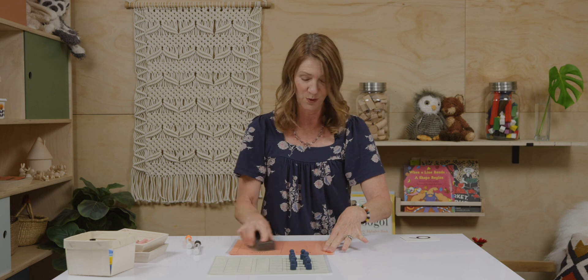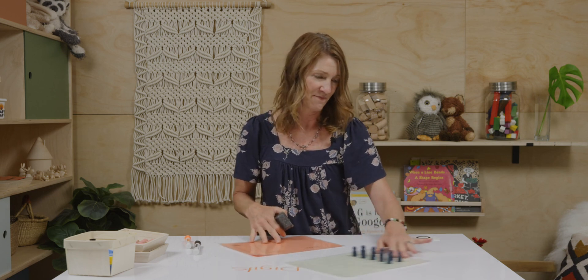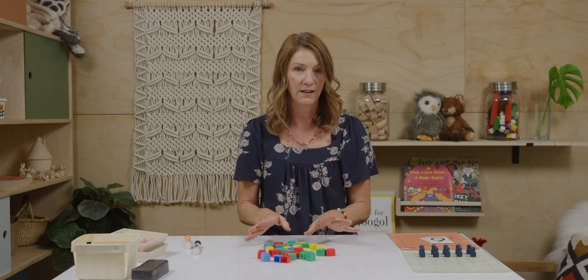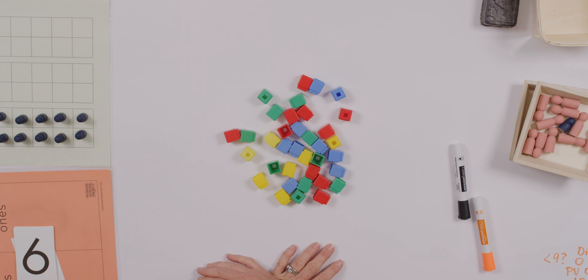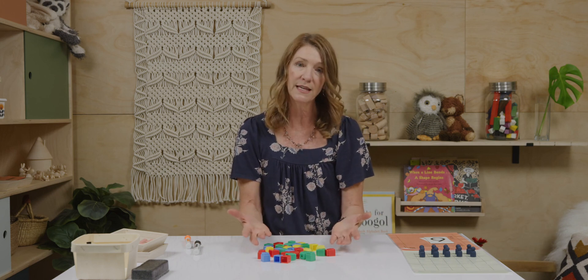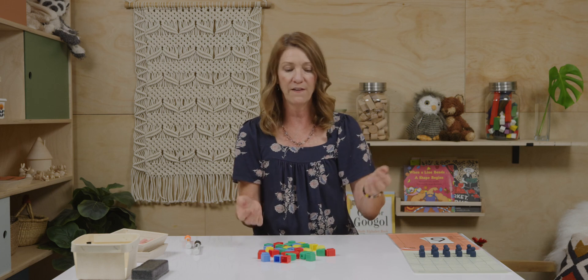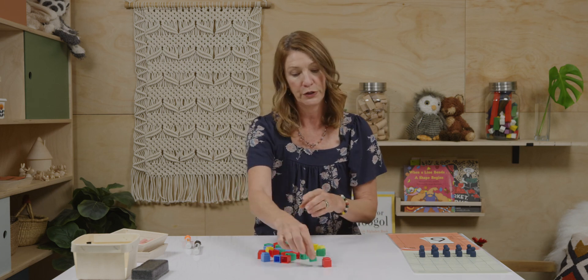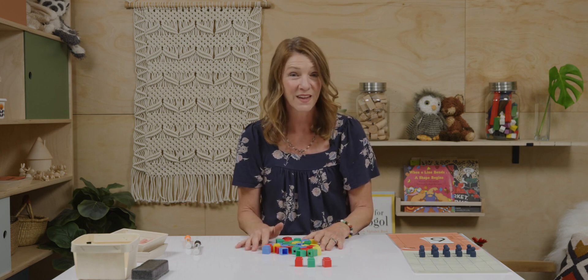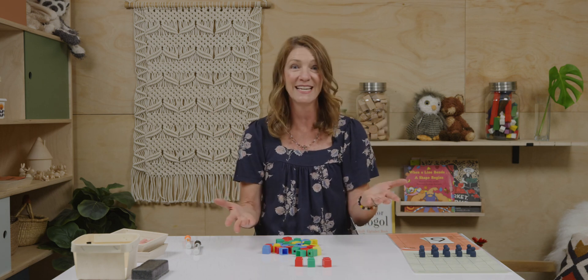I hope that you have your unifix cubes nearby. These are one of my favorite things to play with. I hope that your home teacher has also just dumped some unifix cubes out for you. Can you estimate how many cubes I have here? Does it look like it's more than nine? Do you think that it's less than 100? Let's find out. It's really helpful to organize our tools and see the easiest way to count them. Now what if I were to count them out by ones? One, two, three — we would be here for a while! Can you think of another way that's a little easier to organize and count these unifix cubes? Did you say that we could count by tens? I love that idea. That will help it go quickly.